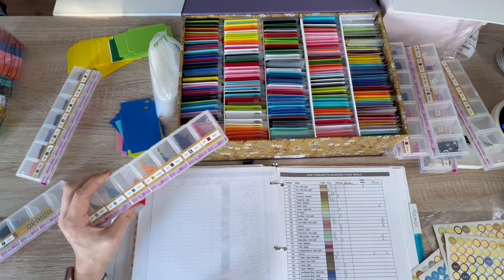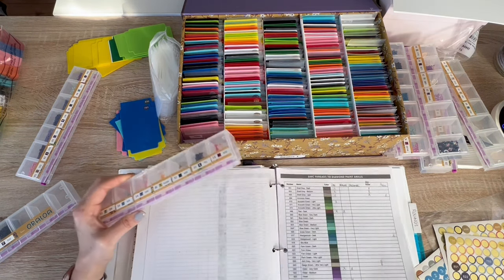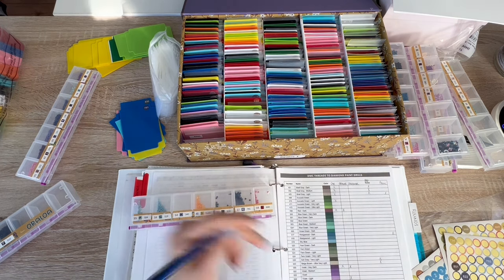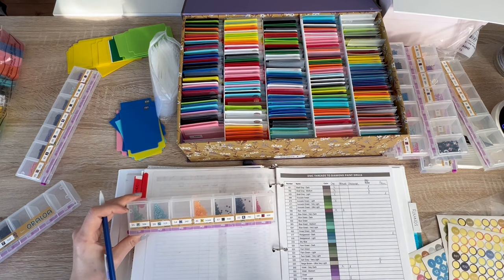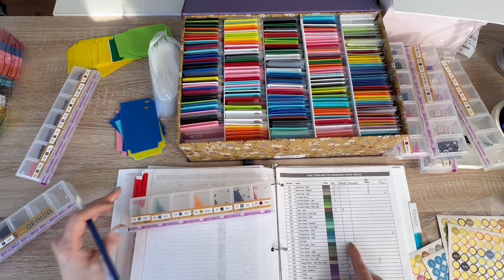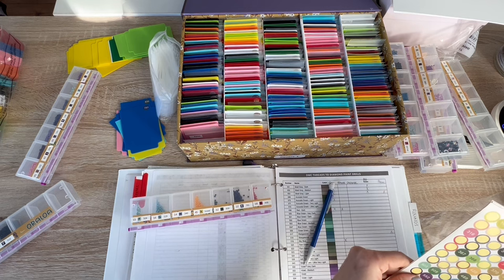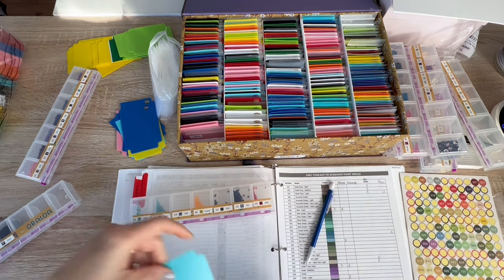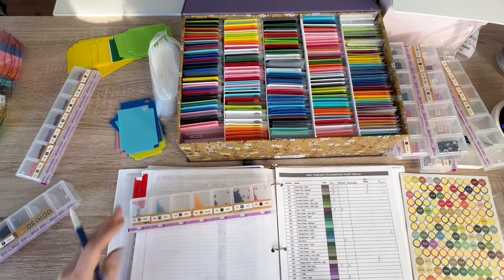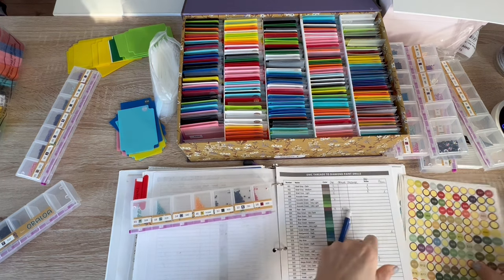791 done, and then going to 600. What is 600? 600 — cranberry very dark — and we have the card. This will be our first Oraloa. Then into the 500s: 519 — sky blue, another blue we don't have. We'll be loving the blues on this one. Get the light blue card out. And then 504 — blue green very light — again a new card.